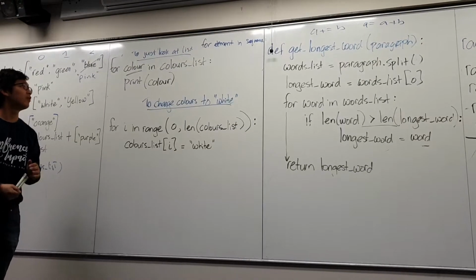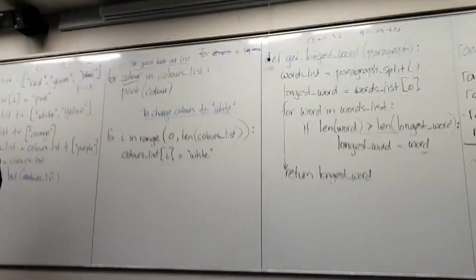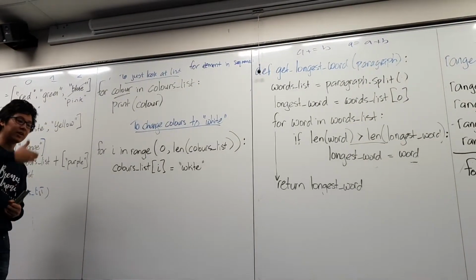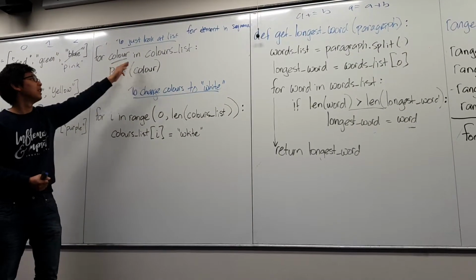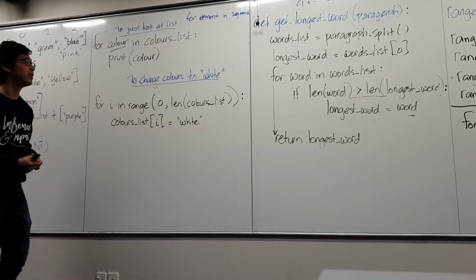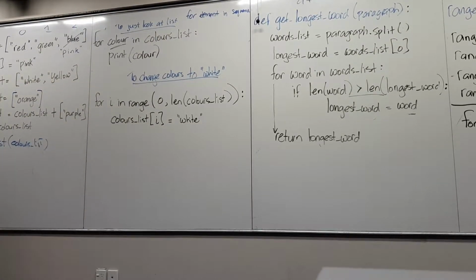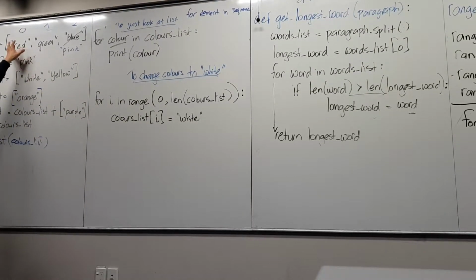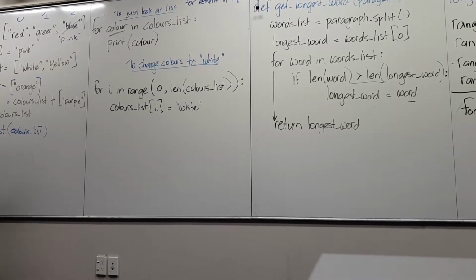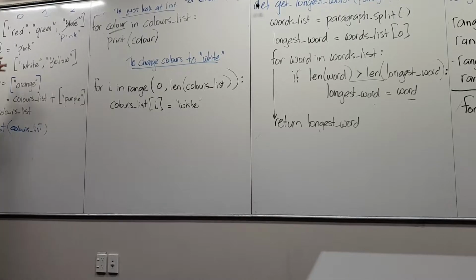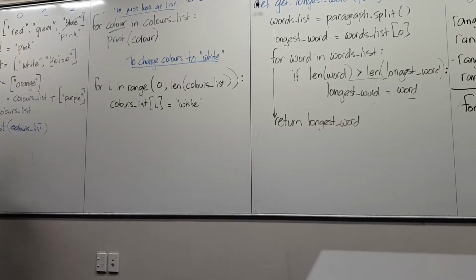All you need to know about for loops is that you're looping through the different elements in a sequence. But when I write something like, say, for color in colors list or for element in sequence, what I'm doing is I'm getting whatever that element is, so the string red, but I'm not actually going to be able to change that string.